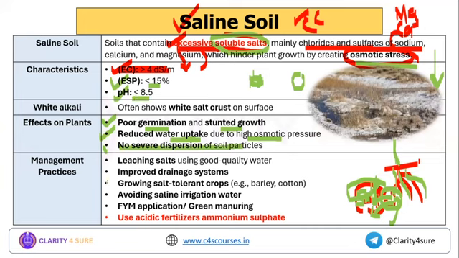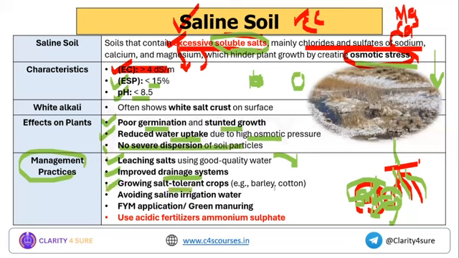Okay, so how to manage this soil? Management practices: leach out, as these salts are soluble. After application of irrigation water, those salts will dissolve in that irrigation water, and they will leach out with that water with the proper slope. For this we need a proper improved drainage system to leach out all the soluble salts from the field.